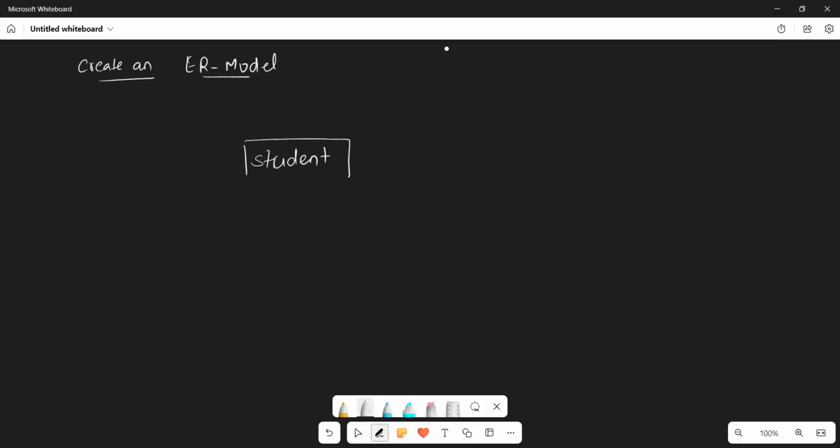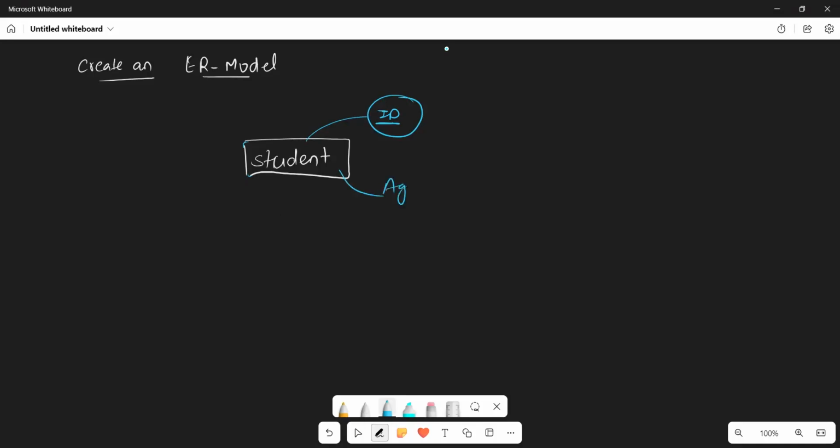Then this student would be my entity. And this entity is going to have some kind of attributes. Attributes are something that the management will tell us itself. Like I need a table where I need to have the student's ID, roll number. These are the information that I need. So while creating an ER model right now, we can take a guess. What are the attributes the student can have? Obviously, the main thing is the ID, and ID would be my primary key, roll number or whatever. So that would be the thing over here.